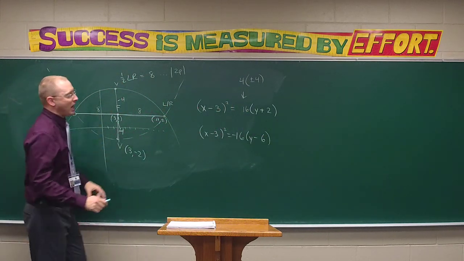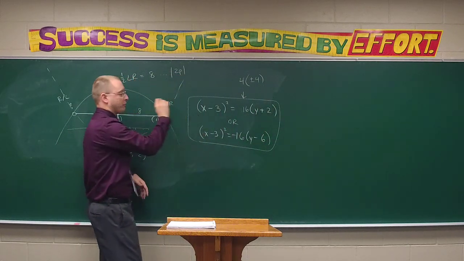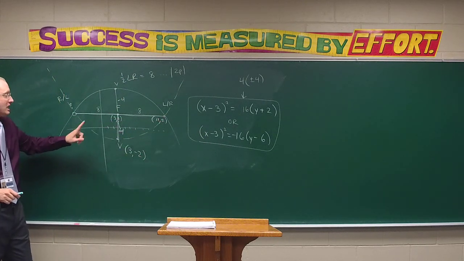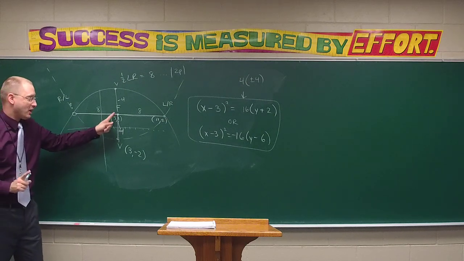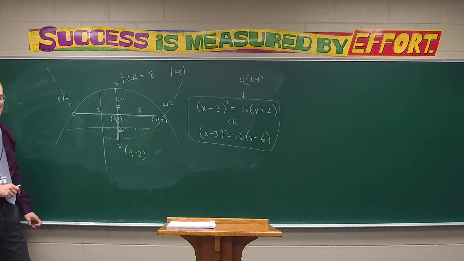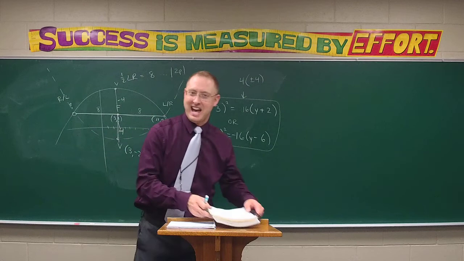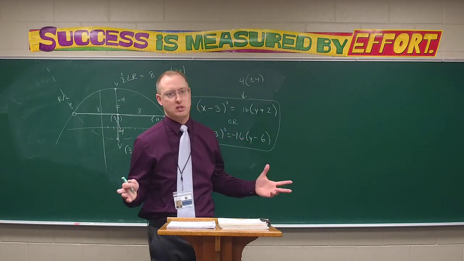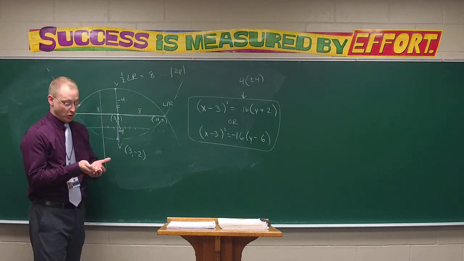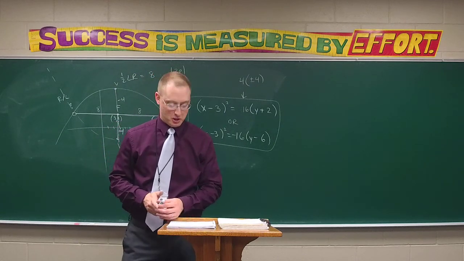For sake of time, I won't actually put these into the conic form. The book is leaving it in parabolic form anyway. But these would be my two equations that could give me a focus at (3, 2) and one end of the latus rectum at (11, 2). Two possibilities in this case. Again, circles I tested and quizzed you because circles were so easy. If all we did was graph, that's just too easy. With parabolas, the main thing is the graphing, but I did want to talk through this analysis with you and show you how, like circles, we can find equations of parabolas based on given information.